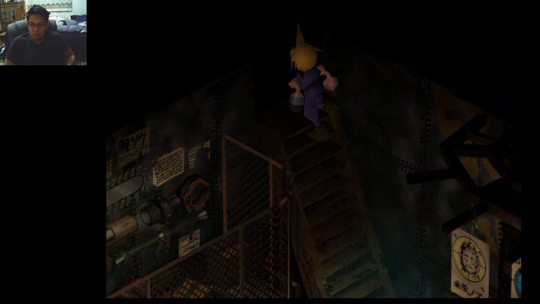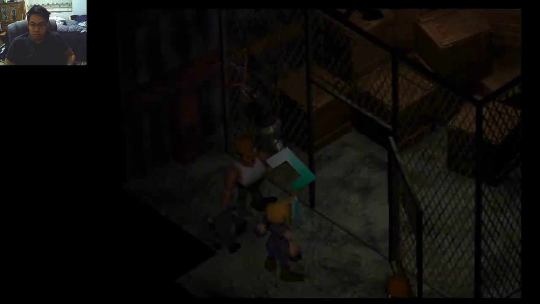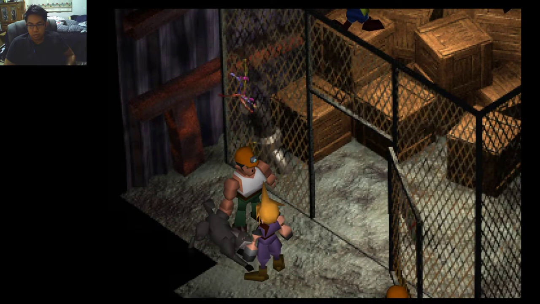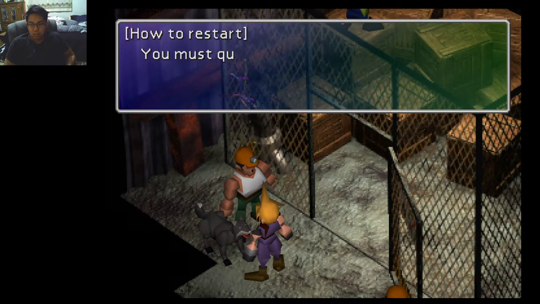I believe grenades are what I want to be having. I'm supposed to go to the weapon shop up top. I think this is just the item. Oh, what the? Oh. That's nice.